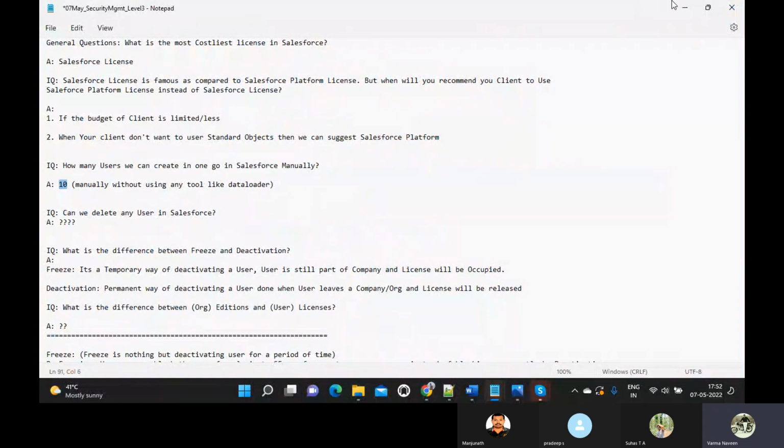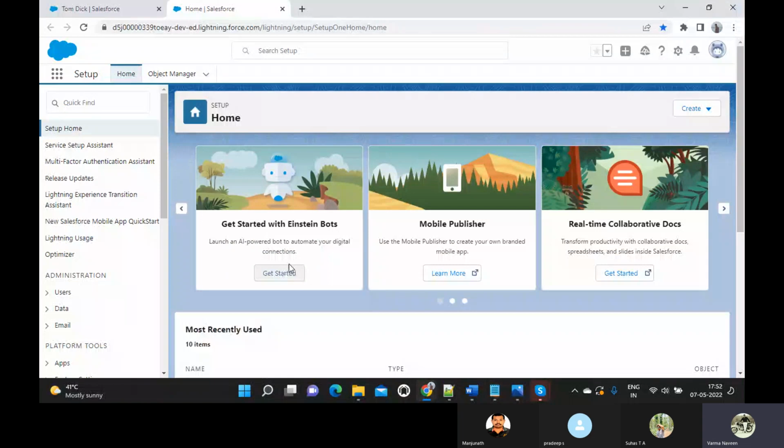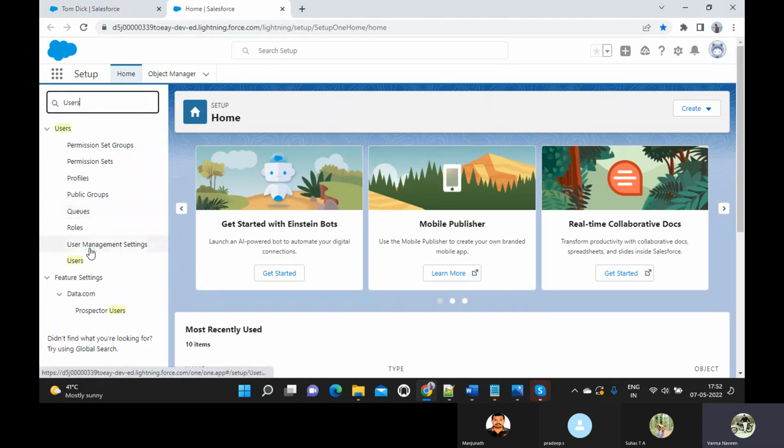Okay guys, now one more important thing we have to learn. In external security, we have seen password resets, expire all passwords, right?